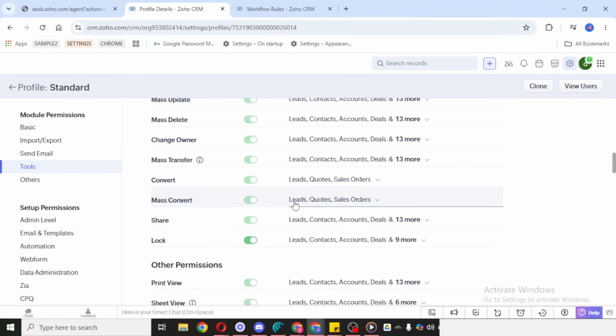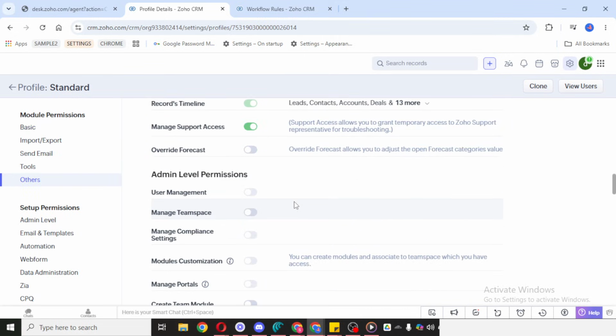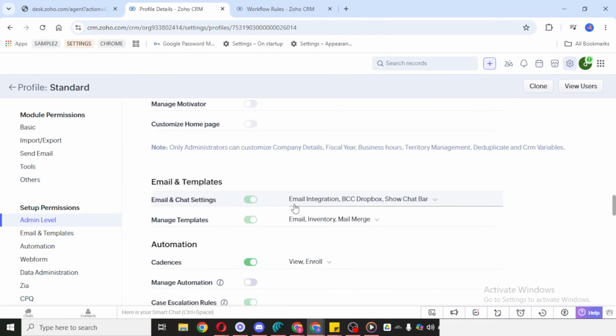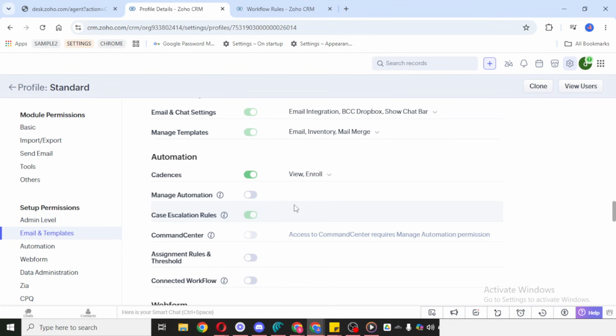If you decide to edit an existing profile, simply open that profile and review the available settings. If you create a new one, make sure it matches the type of access you want that group of users to have. This helps keep permissions organized and avoids giving users more access than they actually need.